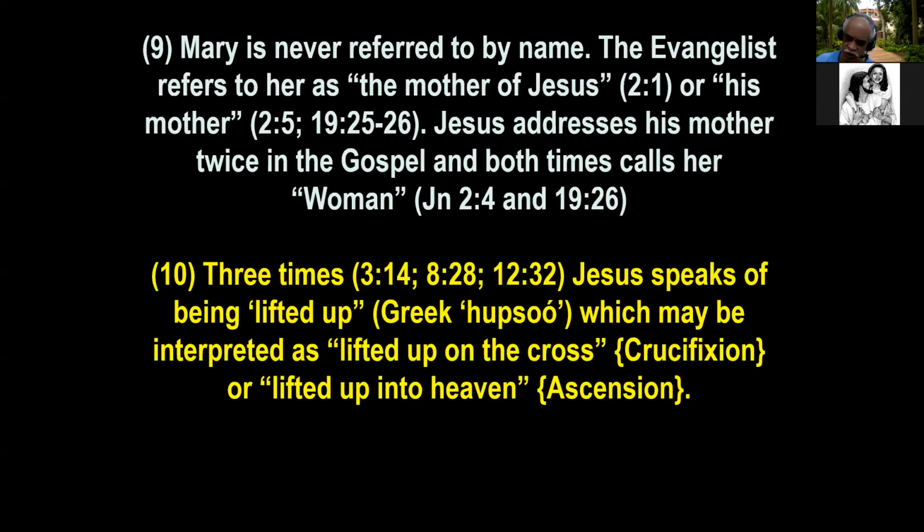Here in the Gospel of John, 3 times also, Jesus speaks of hupsu. That's the Greek word hupsu. The reason why I use the Greek word hupsu is because hupsu can have 2 meanings. And the first meaning is lifted up on the cross. What does lifted up on the cross mean? The vertical stake which made up the cross, that is the top to down stake which made up the cross, was already fixed at the place of crucifixion. It was already in the ground.